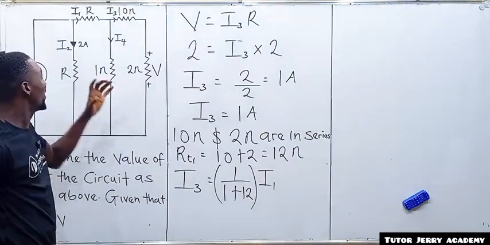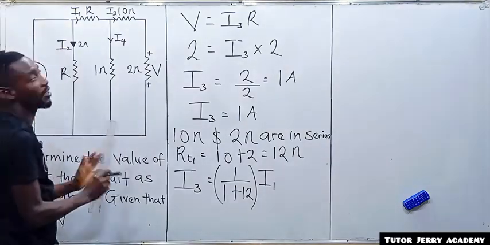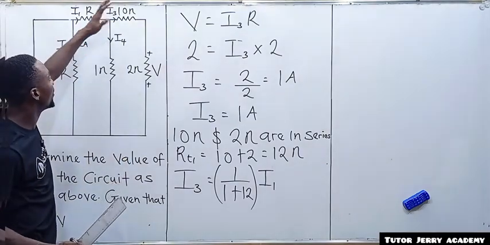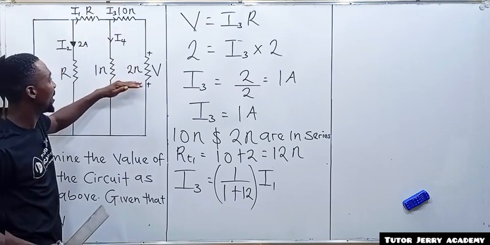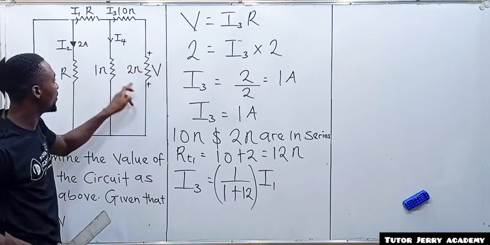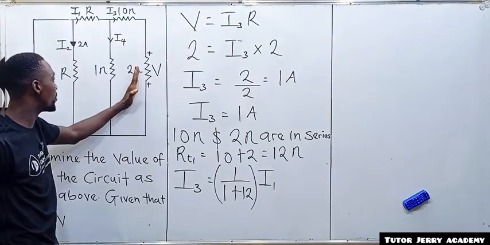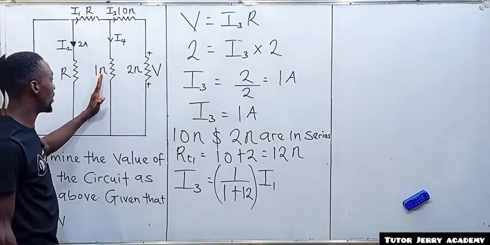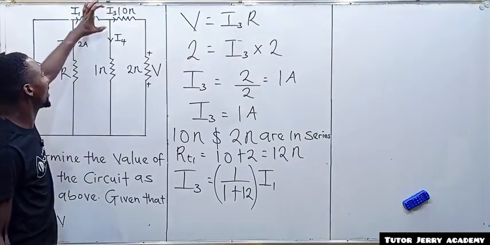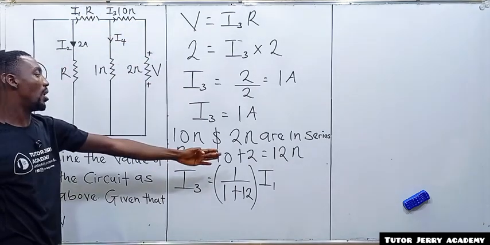I've already told us earlier that we're supposed to draw this circuit again. Is that clear? So you just need to draw the circuit again. Then you remove these 10 ohms, and you remove everything here completely, and you just replace these 2 ohms with what? With 12, and you are going to understand clearly that 12 ohms will be in parallel with what? 1 ohm, right? Now, we know that I3 is the current that is flowing across these 12 ohms.